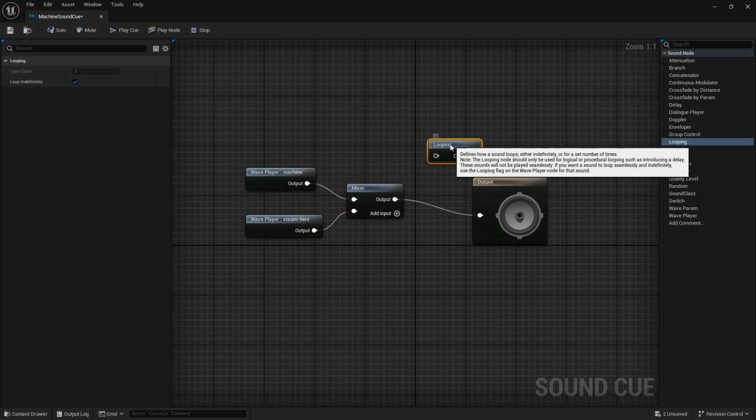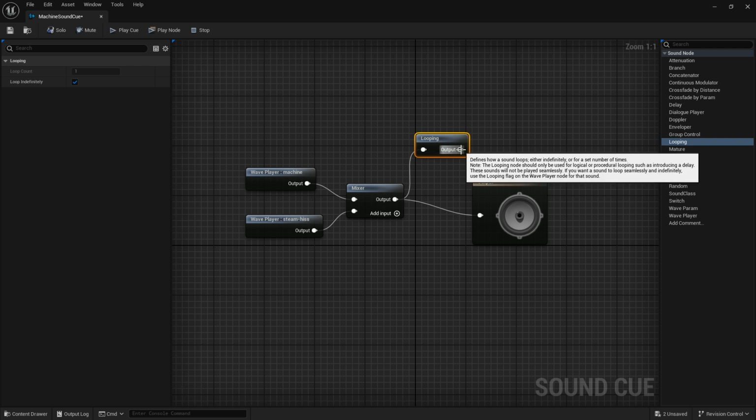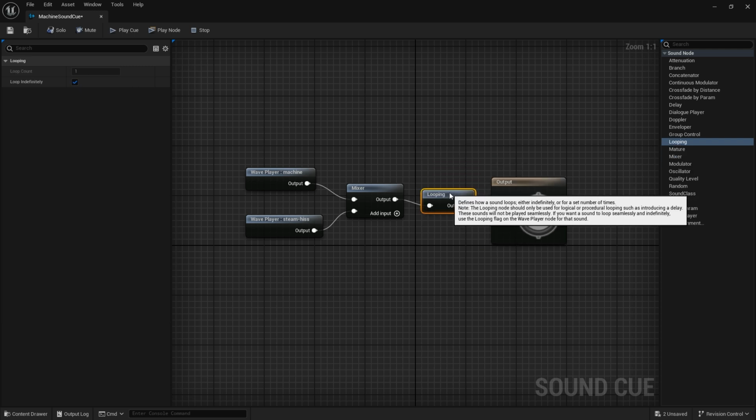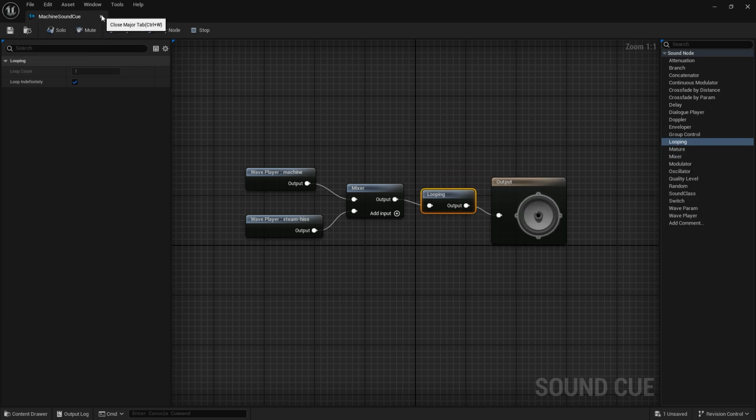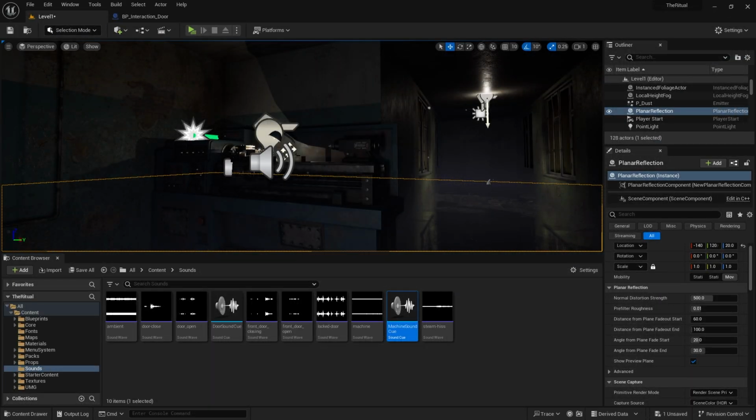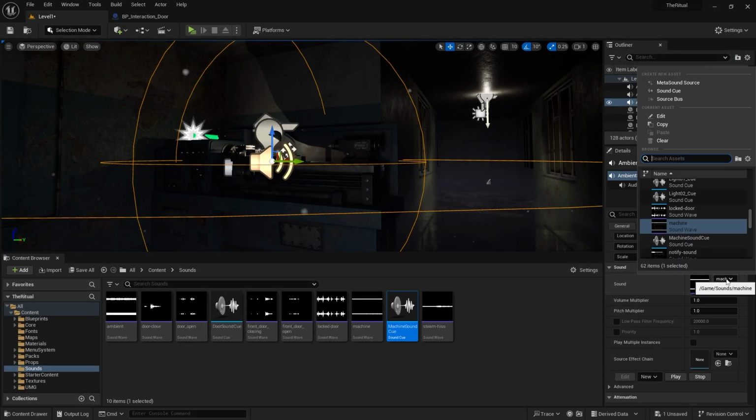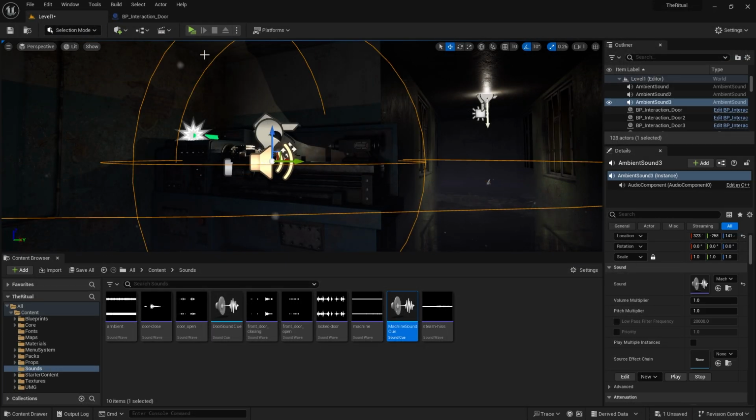And add a loop node here. Add this to the machine's audio. That's it.